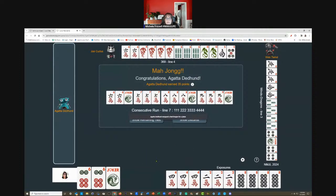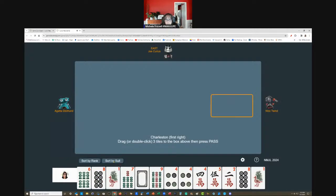Oh, darn. We got ready. 6, 7, 8, 9. Pung, pung, kong, kong. And the least resistance. Oh, and they are playing that 3, 6, 9 hand across from us. 3, 6, 9 with corresponding dragons. Oh, this player on the right, they're ready to win on a south. Interesting.